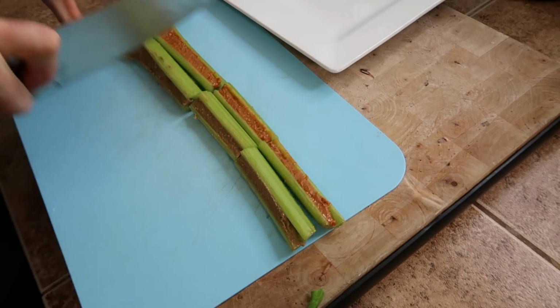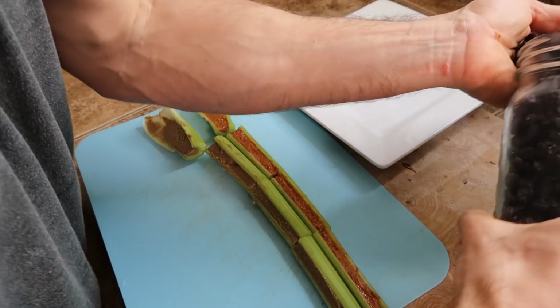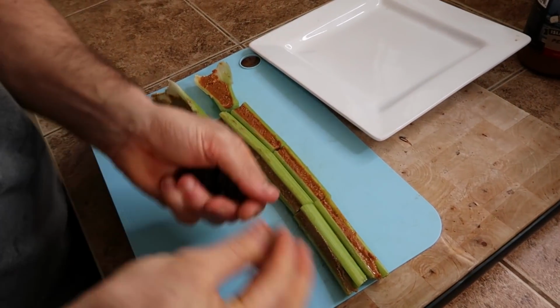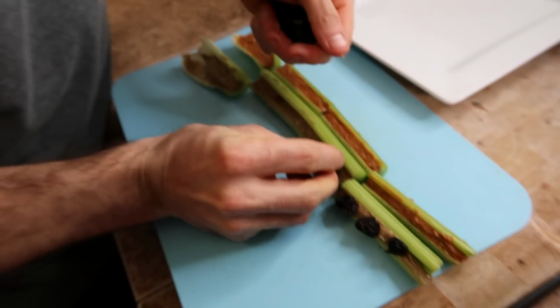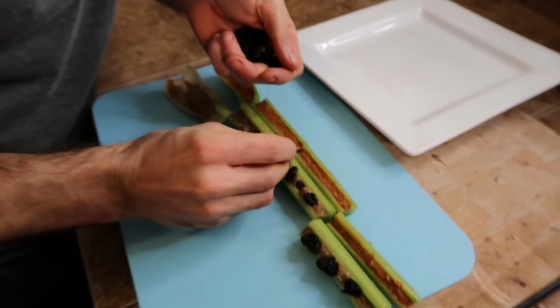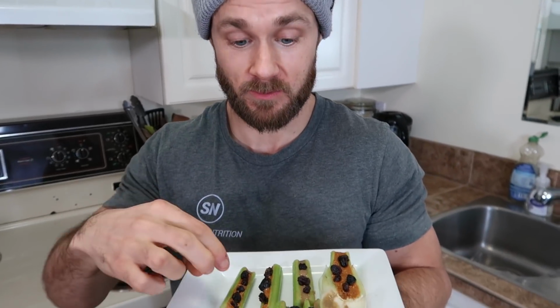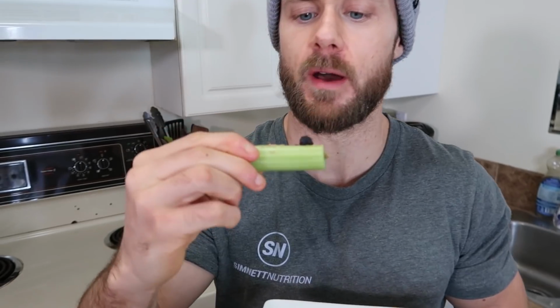This one's really good because it hits on a bunch of those different taste buds and pleasure receptors in your mouth that you want to hit on when you're having a snack. So it's crunchy for one. It's also got some nice delicious fats in there from the nut butters. It's sweet from the raisins or the dates depending on what you use. And you also get a little bit of saltiness from the celery. So yeah, I think this is one of the most perfect snacks. I absolutely love it. And if you saw my most recent video on celery and celery juicing, you will know why celery is so good for us.